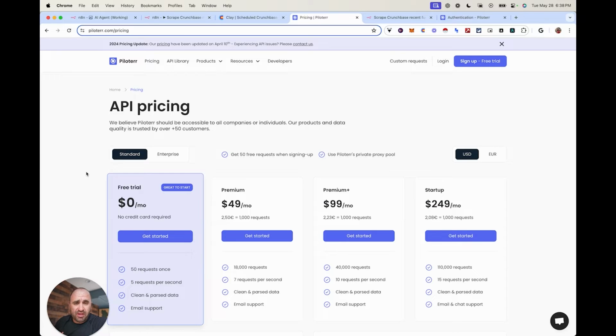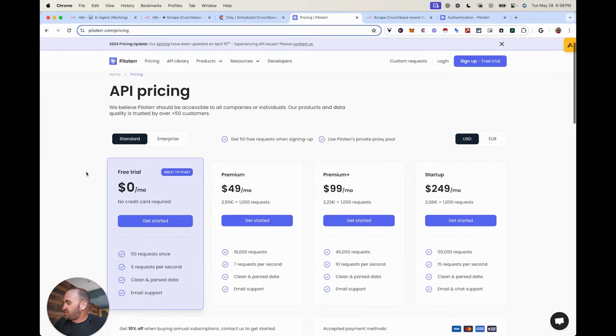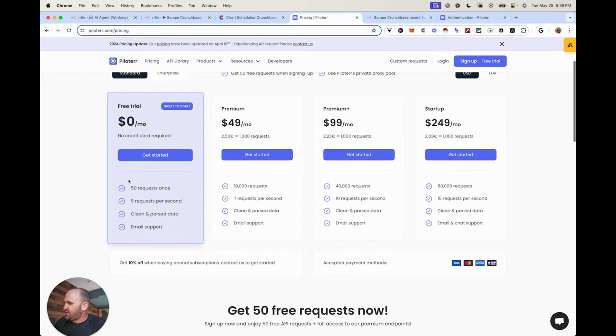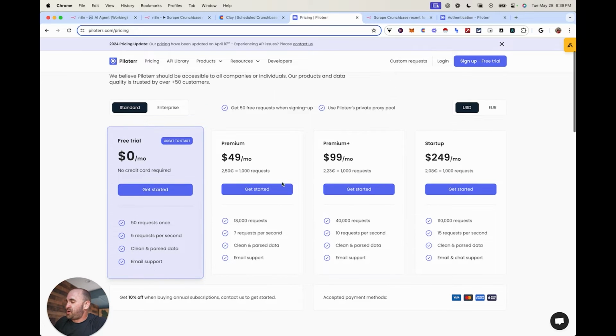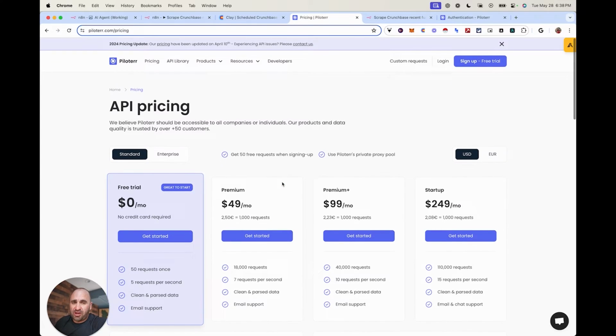I am not affiliated or sponsored by that, but you can see here that they'll give you 50 credits, API calls, and then obviously it's pretty affordable. The thing about what I do, and I'm sure it's going to be the same for you, is, hey, if it's automated and it saves you time, it's probably worth it, because time is your biggest asset, right? If you're doing scheduled scrapes, it's all about timing when you reach out to prospective clients and prospects.